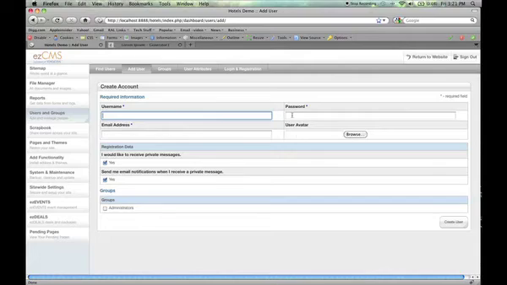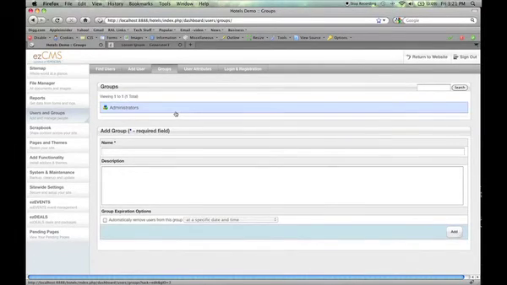give that person a username and password and type in their email address, and then assign them to a certain group maybe that you've created called Writer. And then that person would only have access to whatever pages or sections that you've allowed them to have access to with the different permissions for that group of Writer. Again, I'll go into more detail about this in a video going over users and groups. There's other tabs up along here called groups, where then you would go in and edit or add in new groups, or maybe delete a group that you've previously added into the system.